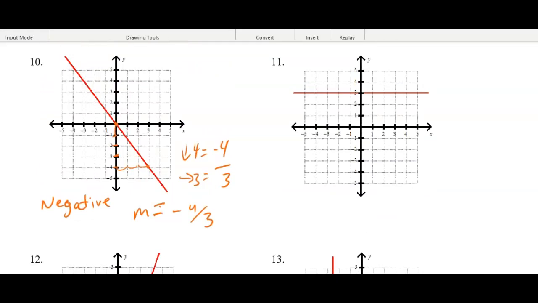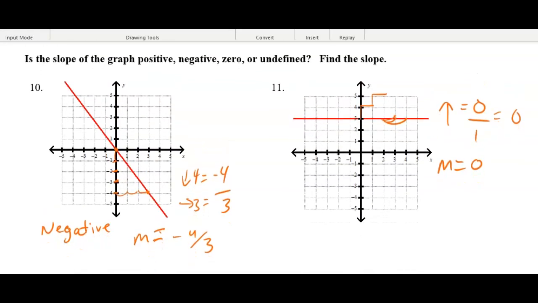Okay, on this one here, there is no rise, so it never goes up. So how much is it rising? Well, it's really rising 0. And as soon as we know that, the difference between any of these becomes irrelevant because it's 0 over any number you want. We can do that. So if I just went from here to here, it's 0 over 1. That's 0. So my slope is 0, which tells me that we have obviously a 0 slope.